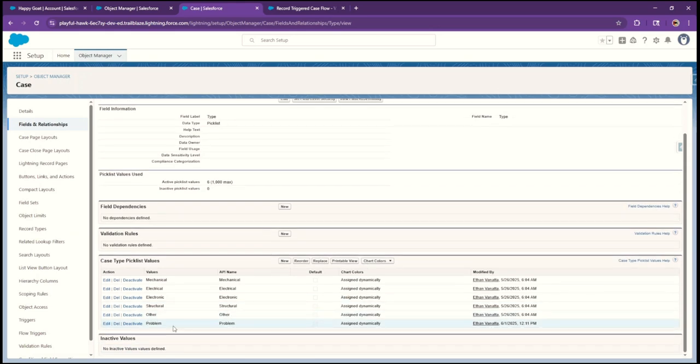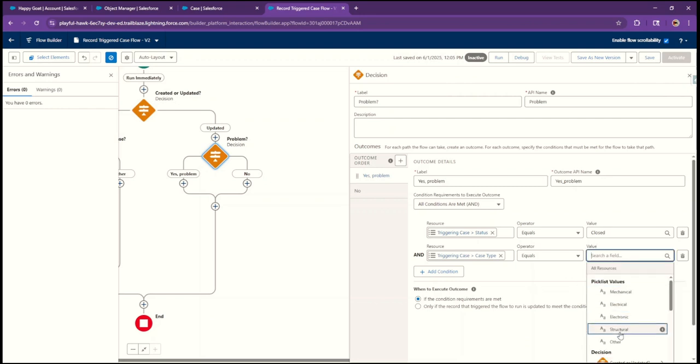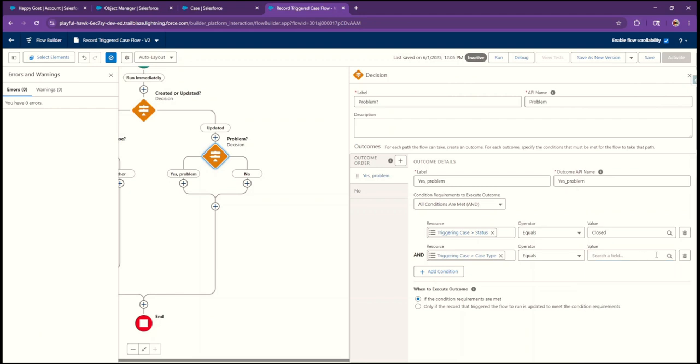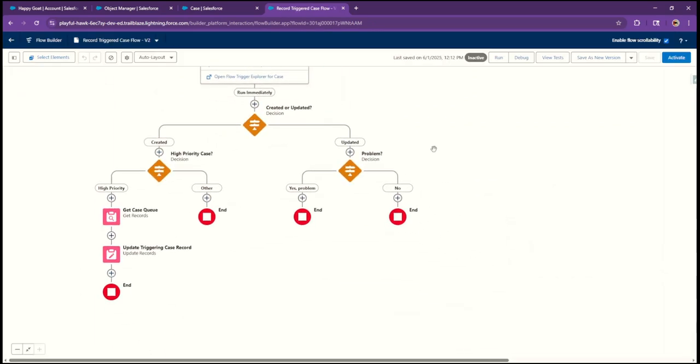And as you can see, we've added a pick list value. Now, one thing of note that I think is good. When I put this project together, I wasn't thinking that the pick list value wasn't there, and we would need to add it. But I'm glad I did this because as an admin, you may forget to add a pick list value that you want to reference. As you can see, it's not showing up. That's a problem. I'm just going to get rid of that line item for a second. I'm going to hit save. Go ahead and hit the refresh. And when we refresh, we should be able to see this pick list value now.